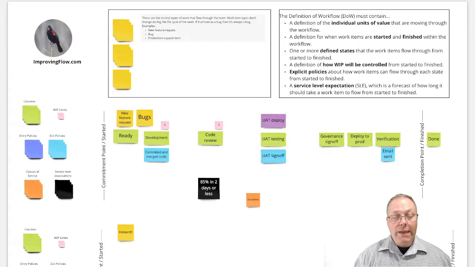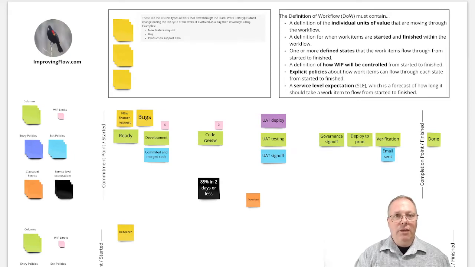So again, just to recap from the top, I start off with identifying the work item types. I lay them all out on the board. I group them a little bit to try and figure out what's going on. I put start and end times on things. I document my policies as clearly as I can, including both classes of service and not. WIP limits all go into the policies as well. I define a service level expectation, and we put that down on the board. And then we've got everything all laid out on the board. We keep repeating that until we've gone through all of our different work item types. And then at the end of this exercise, we will have fully defined what our system looks like.